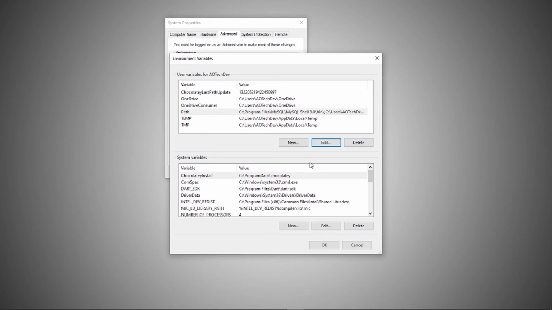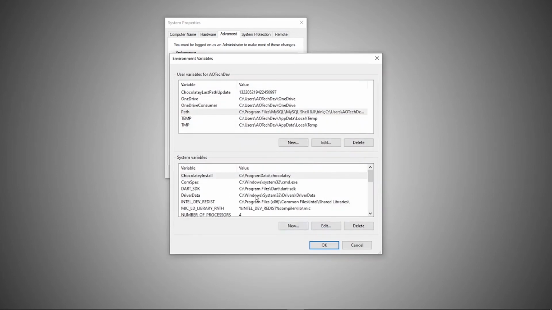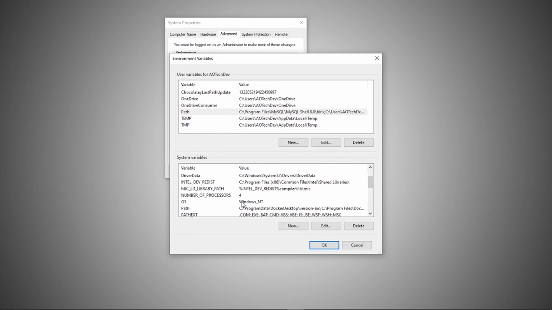Let's go back to our environment variables. So here we are going to double click on path, then we are going to click new. We are going to put a new path we have copied from our local disk C. So we just copy, we just paste it here and press OK. And then here on system variables, this is the special system variable we need to configure.